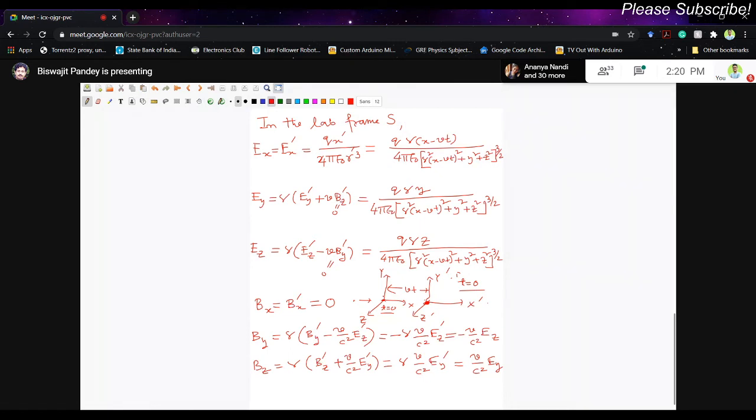Fine. So if I do that, then I can write down a simpler version of this equation of the electric field. I can combine them because the Vt term will be 0. So what will be the combination? You can see there is gamma x, there is gamma y, there is gamma z. So you can take q gamma common, and if you combine x x-cap plus y y-cap plus z z-cap, you get the r vector, where r is basically the distance between the point charge and some point P where you want to calculate the electric field and magnetic field. Fine. So let us do that.